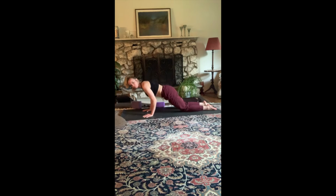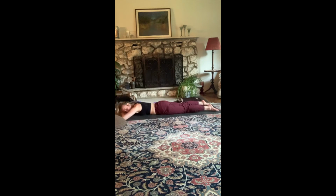And you don't have to go super low. It could be right here or it could be to 90 degrees, but no lower than 90. And a few more like this. Make sure you're breathing. And if anytime you want to lift your knees, you can always do a full plank. But you want to focus on the form and alignment more than anything else. So take another deep breath. And then come all the way down to the mat. And take a little break here.